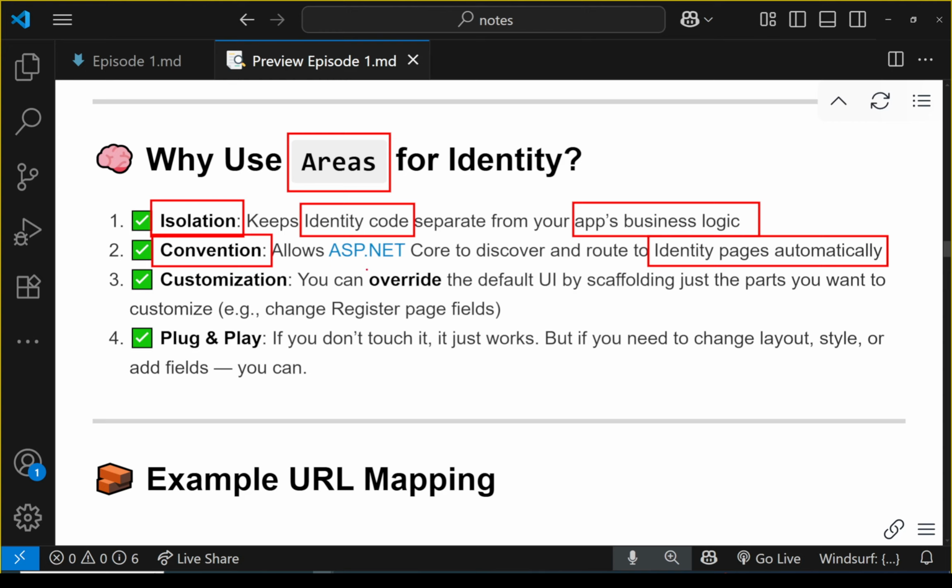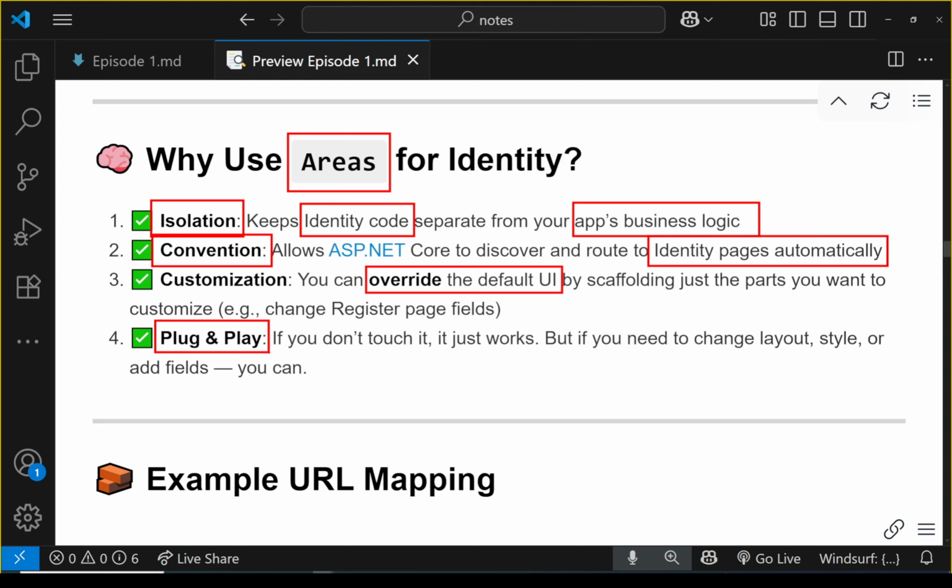Customization, of course, you can override the default UI that ASP.NET Core Identity provides. You're not forced to use the UI that is created by default. Of course, you can customize them, and then it has a plug and play approach. So if you don't touch it, it works fine.